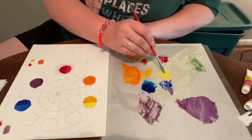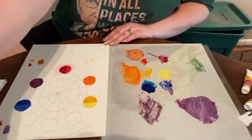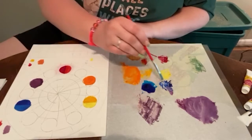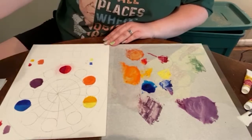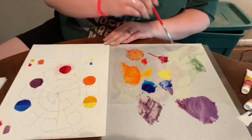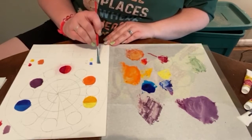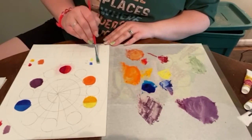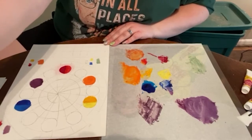And so if you were mixing something like Play-Doh, well, it worked okay with Play-Doh, but if you were mixing just a set of regular paints like in school, this green might not be the green that you're actually wanting. All right, let's see. So cool yellow and cool blue makes kind of an army green, a Ninja Turtle green is what it reminds me of, Ninja Turtles. Must be because I have small children.